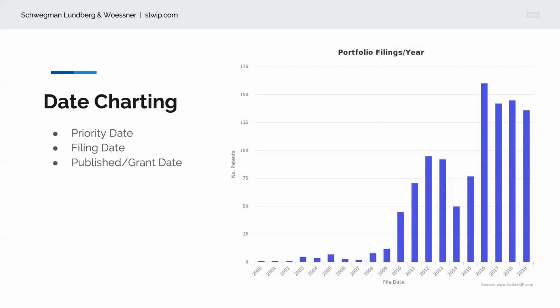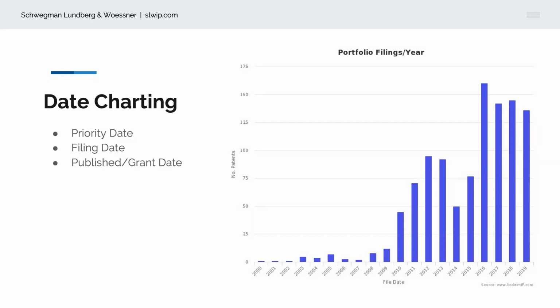Yeah, and then I think another, with the filing date and the priority date, you can also see whether a particular company is heavily mining their existing filings. So we'll sometimes see companies transition from doing original filings more to a much more aggressive continuation policy, and it's interesting to see that shift using this data information that we've got here.